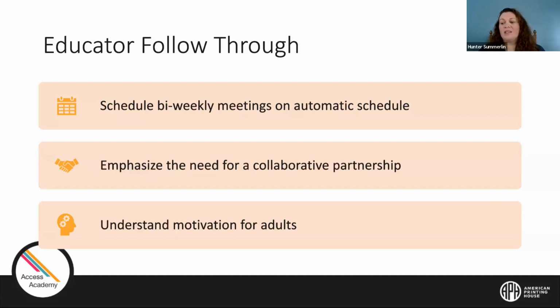Oftentimes, Braille can be this really big, scary, unknown kind of thing to members of the IEP team. So one of the ways to make it more approachable, make people more comfortable if they don't have the kinds of background and education that a TVI has, is to become a collaborative partner. Emphasize that the student will benefit from us being in this together. We're a team. We can do it together. We're going to be the literacy family who educates this student.